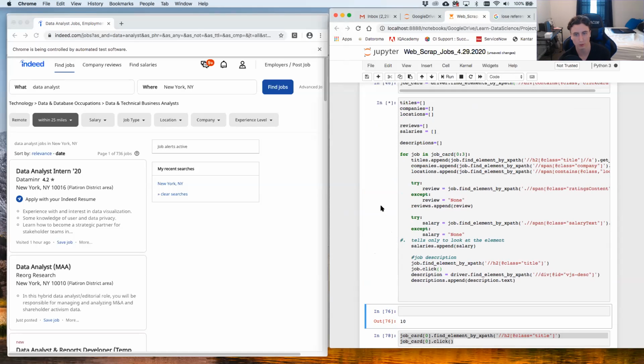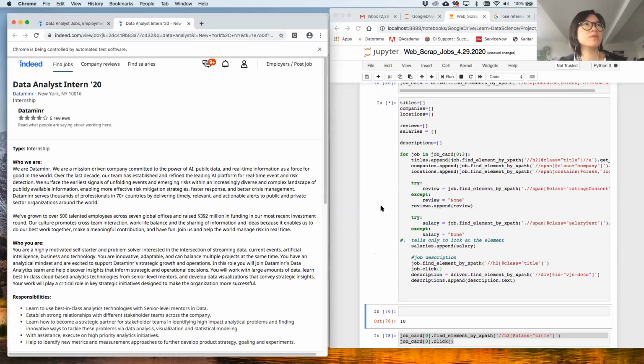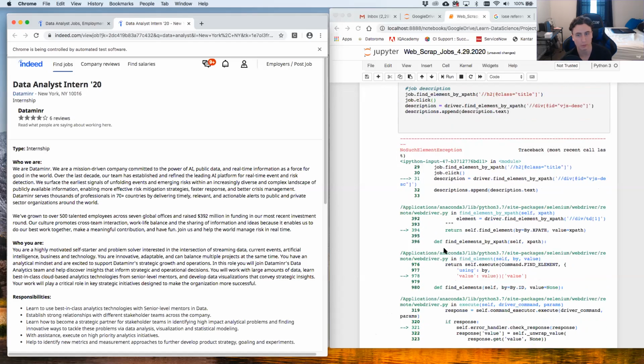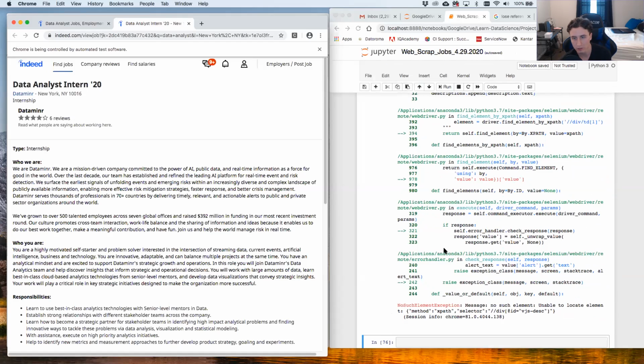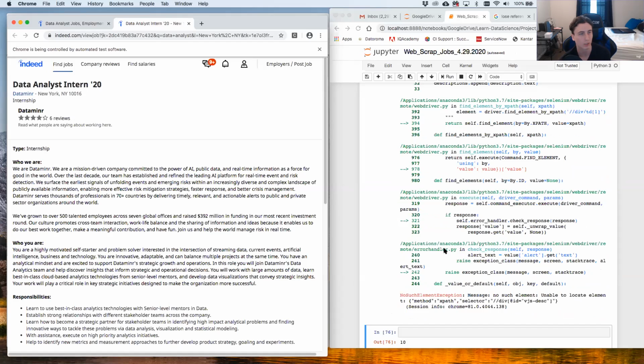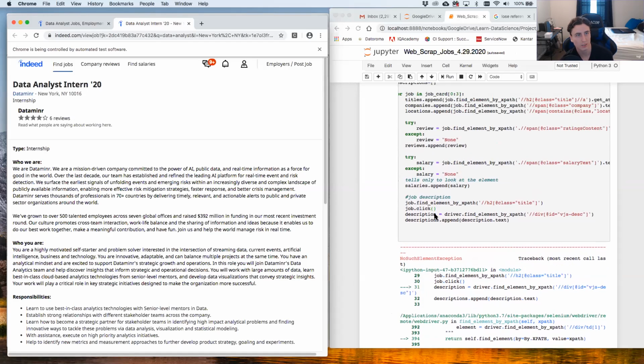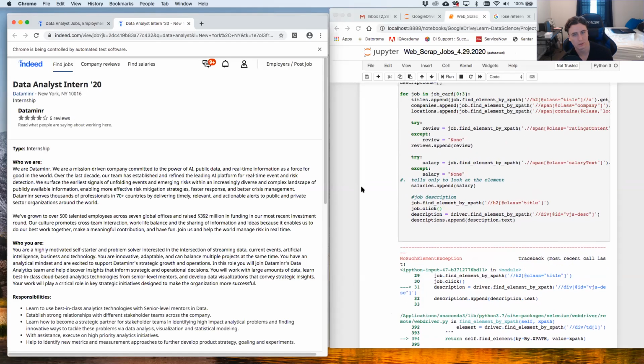Okay, so it's probably waiting then. It worked. So that actually opened the job. Yeah, it opened the job. When does that happen? If you're on the previous page, then it can't find that because it's not in there. So you go back to the page with all the cards.